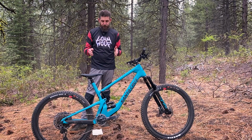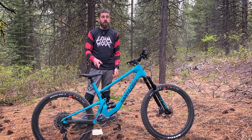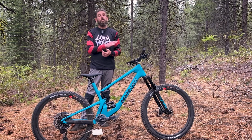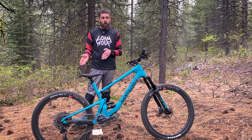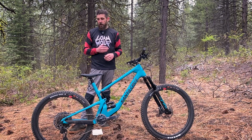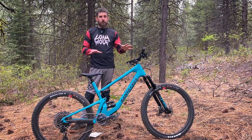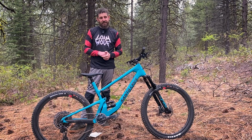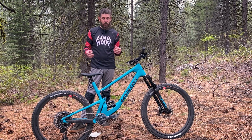And with the addition of them going to this lower link shock system, it also gives them a chance to run a much straighter shock curve. So this bike is coil spring or air spring approved. So riders who like that coil feel will definitely appreciate that. So that's a little bit of a rough shakedown on some of the numbers, intended purpose, and where the 5010 came from. So how did it perform on the trail so far?